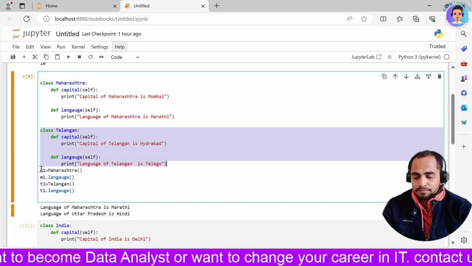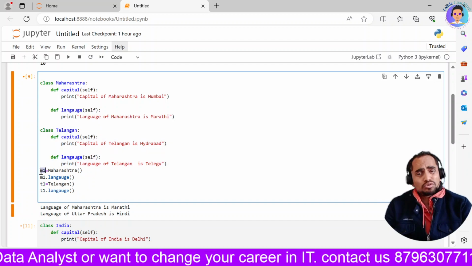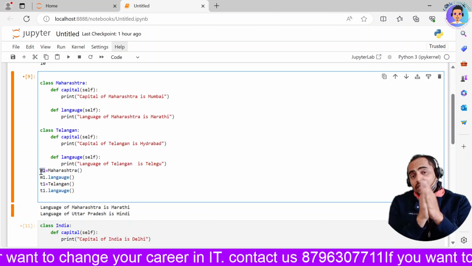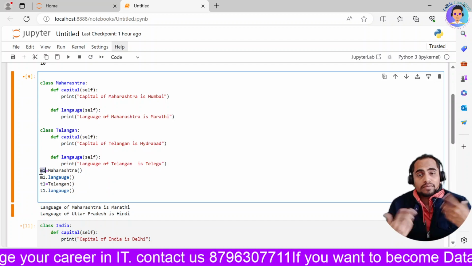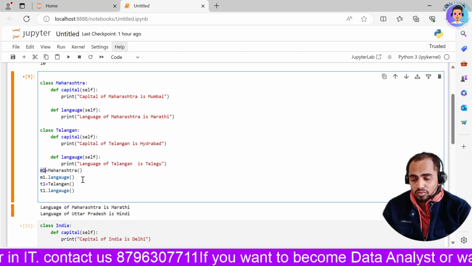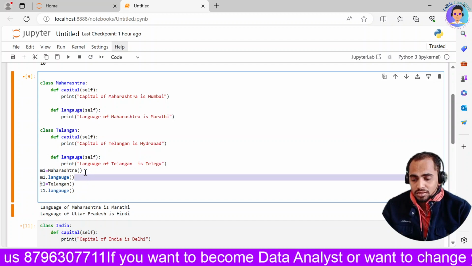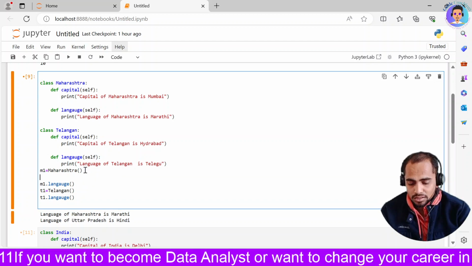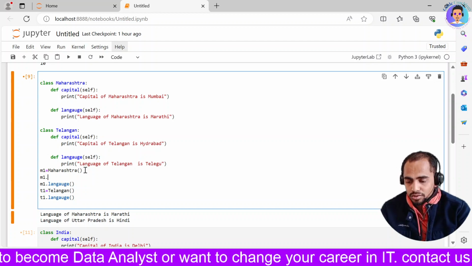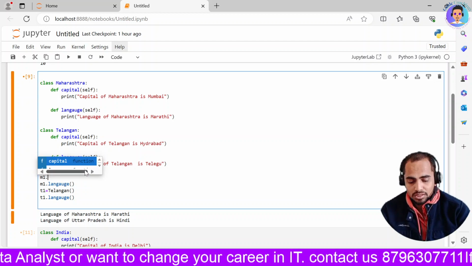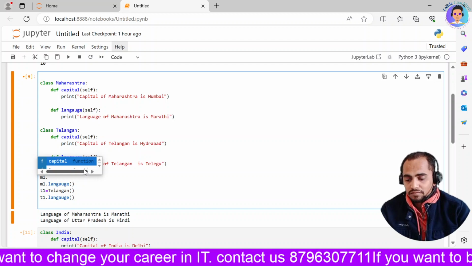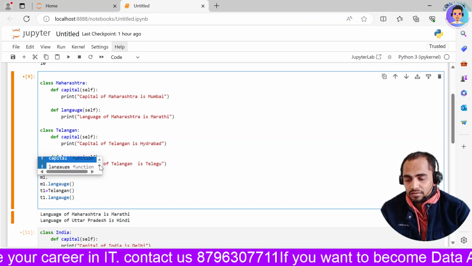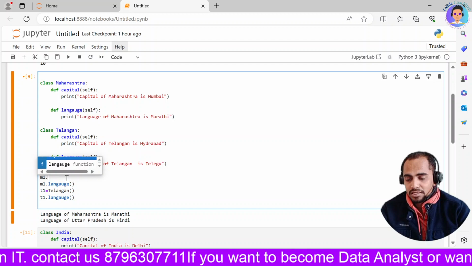Now if I create an object of Maharashtra, m1, it will give me an output. Once I write m1 dot and hit tab, you see it is giving me two options. The first one is capital and the second one is language.